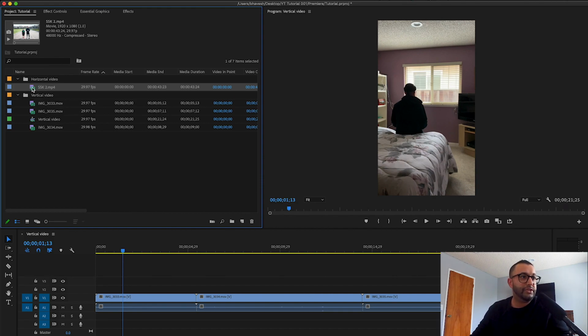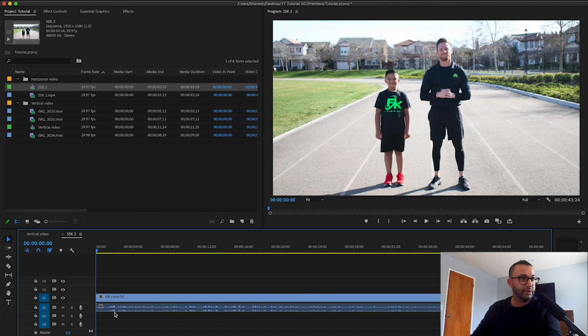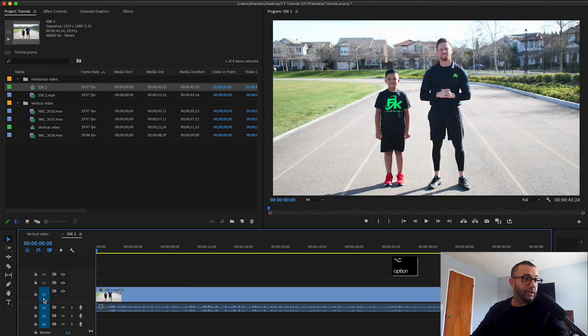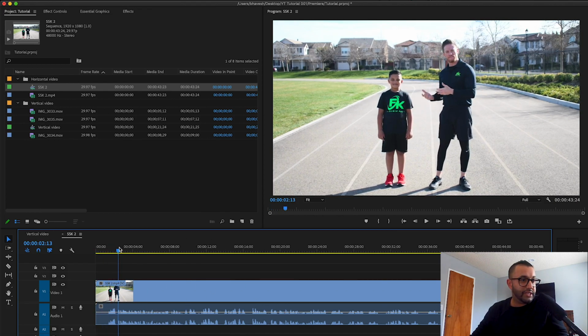So you could do the same thing with the horizontal video or with any video, and there you go. It'll create the timeline for you. This one has better examples of audio. I just hit the dash key again, and it brings out this timeline and zooms it in a little more. If I hit option and I'm using a mouse, and I scroll up, it'll create the layer a little bigger so I can see the attributes a little more. So now when I scrub through, I can see the peaks of the audio and stuff like that as well.